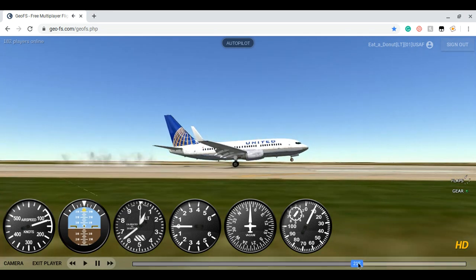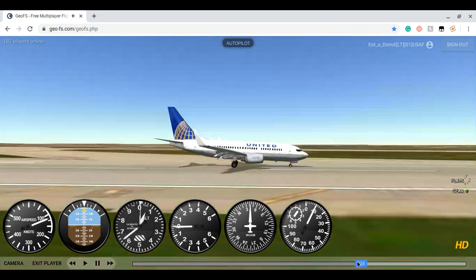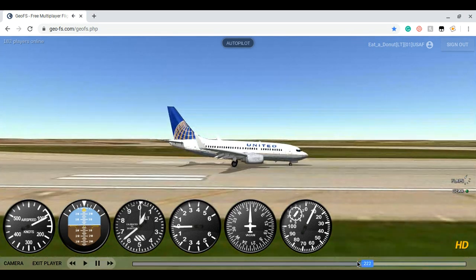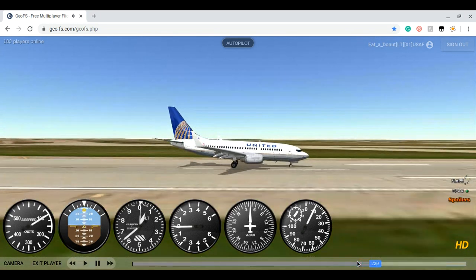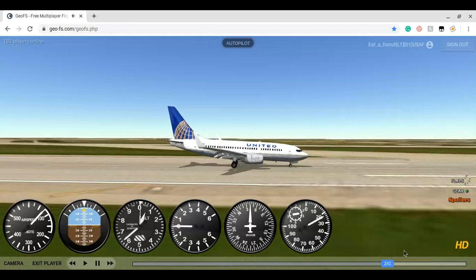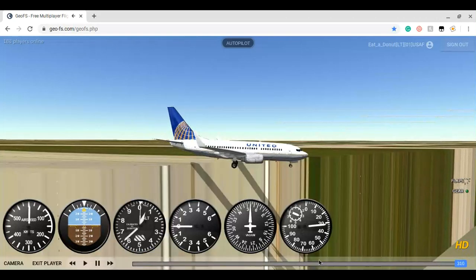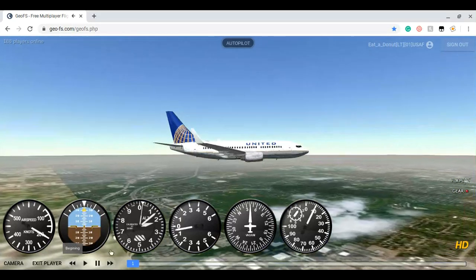We will see there that I did bounce a little bit, in the gear, not fully off the ground, but there was a lot of smoke there. That was not too good of a landing, but it was okay. Then you see the reverse thrust engaging.